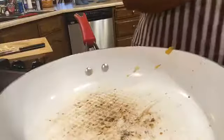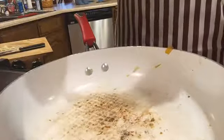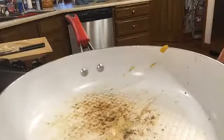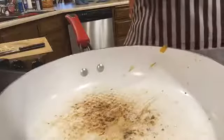Alright, and then to this hot skillet, I'm gonna add the other 3/4 of a teaspoon of sesame oil. So I have a half a teaspoon measure here, so I'm gonna fill it up once. And then half again. And to this, I'm going to add the diced chicken.